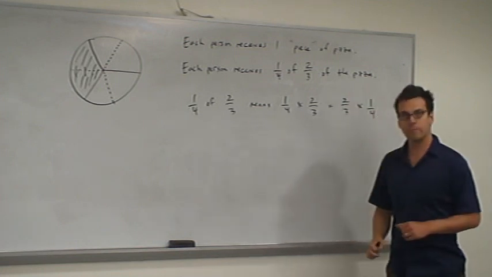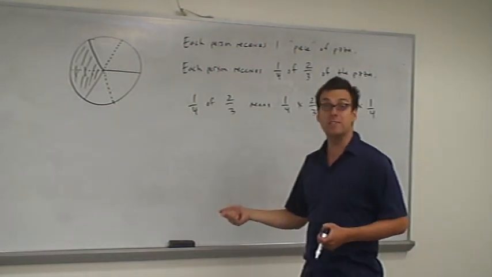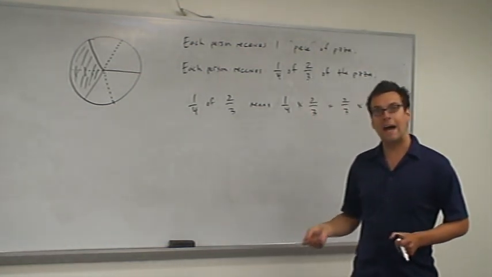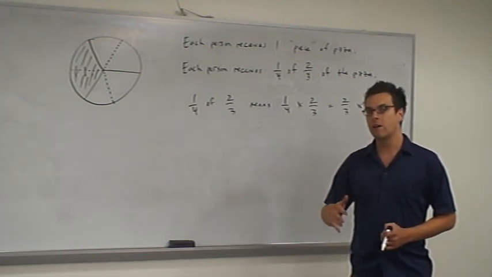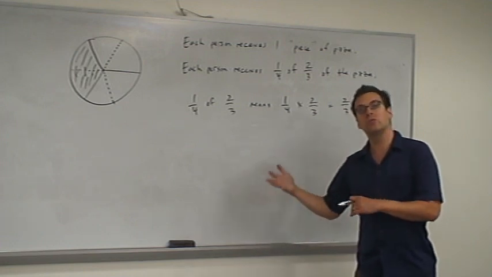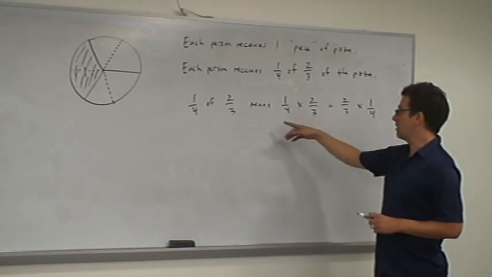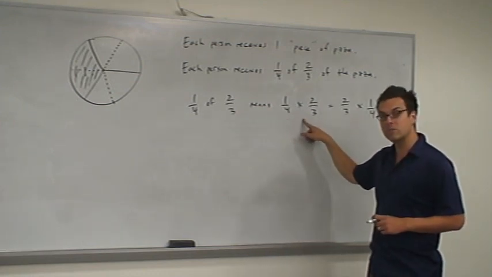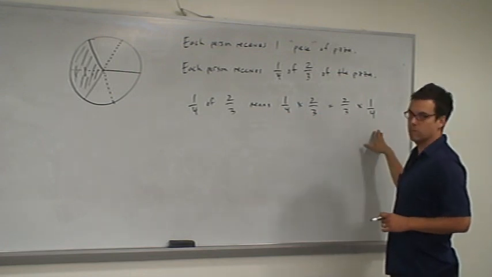Okay. So what we've illustrated just from having a pizza cutter in our hand, essentially, is that if we had 2/3 of a pizza that we started with, and we want to split it 4 ways, then each person is going to get 1/4 of the 2/3 of a pizza that we started with. 1/4 of 2/3 corresponds to the arithmetic 1/4 times 2/3. From the commutative property, we see that 1/4 times 2/3 is 2/3 times 1/4.